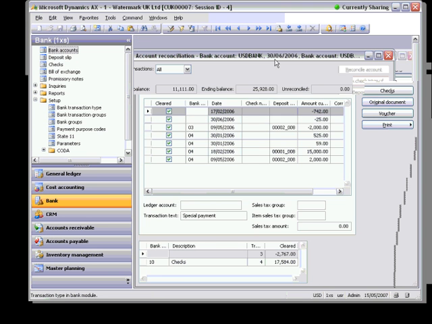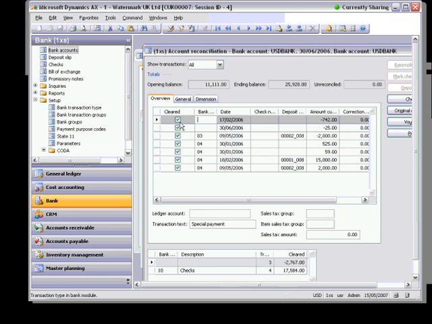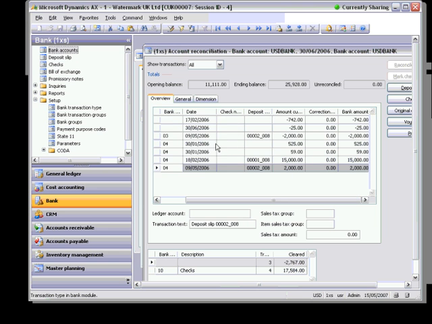Now I'll open up my file, and you need to mark in the field cleared all transactions which are already posted in your system. And if you have some differences, maybe you missed some transactions, or maybe this is a fee. So you need to create a new record for the fee.